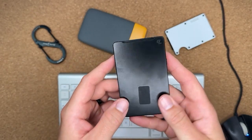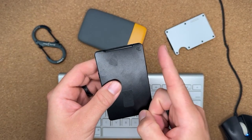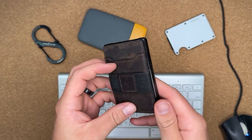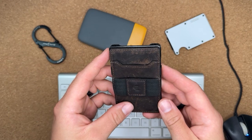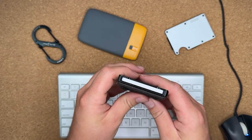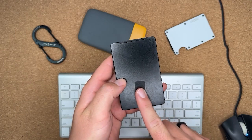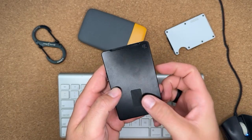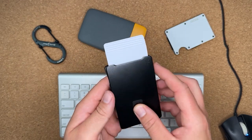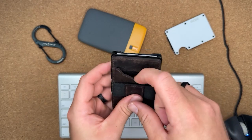I have like 20-something wallets in my collection, and so this one does not get used quite as much. And the reason behind that comes down to capacity. Whereas those extras I talked about earlier can hold up to about 12 cards, the max capacity on this one is around 7. And that 7 card capacity comes from 6 on the interior. Basically you push up on the whole plate and 6 cards eject out the top. And then right here you are able to put another card or 2 in there.